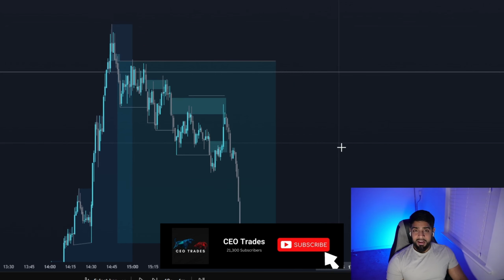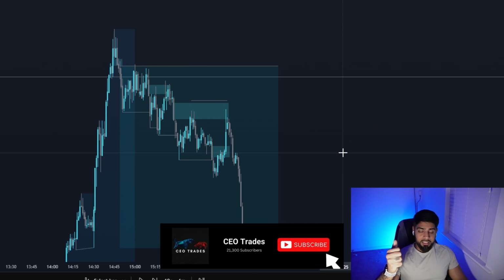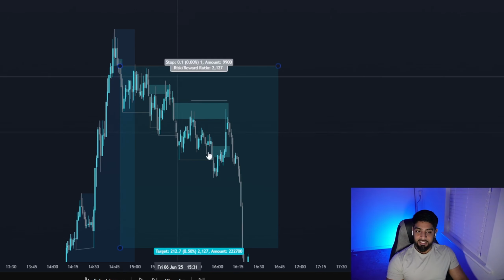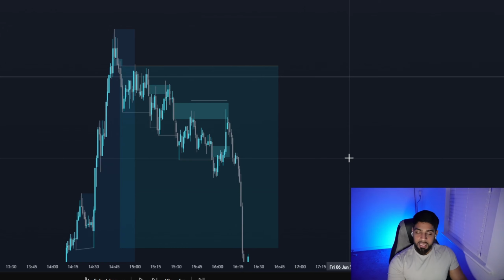So all you have to do is understand the bias, understand where the liquidity is, understand your inversion fair value gaps. That's it. Once you have all three components, you're ready to go. And like I said, I would highly recommend that you go ahead and backtest this strategy, because the more you backtest, the easier it will be for you to pick up these things, such as order flow, such as figuring out what the liquidity is, such as figuring out what an inversion fair value gap is, figuring out how market structure moves. The more you backtest, the more confident you become.